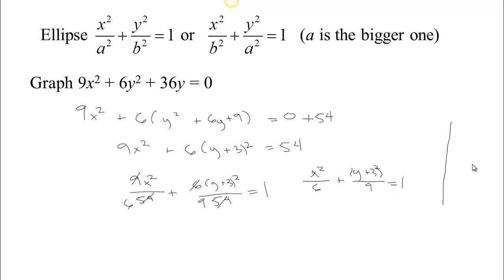This time, we see that the center here is at 0, negative 3. So we have a center at 0, negative 3 for our ellipse. And when y is equal to negative 3, so when we're on this horizontal line y equals negative 3, then this is 0. And so we have x squared over 6 equals 1. That means x could be plus or minus the square root of 6, which is a little more than 2. So we go over just a little more than 2 to the left and right. And those are the endpoints of our minor axis.